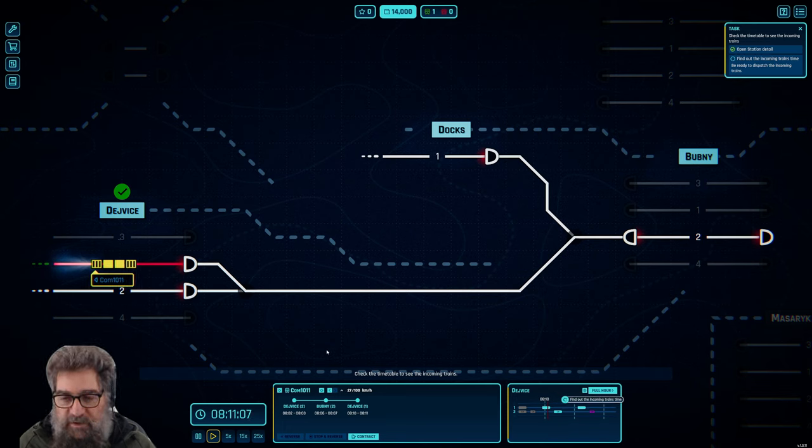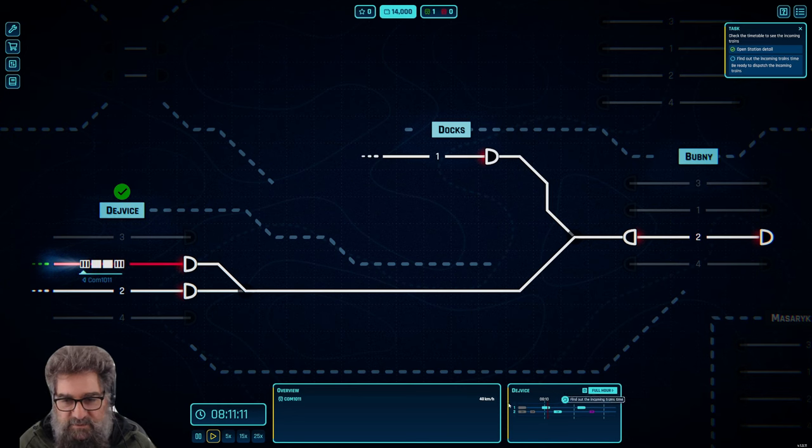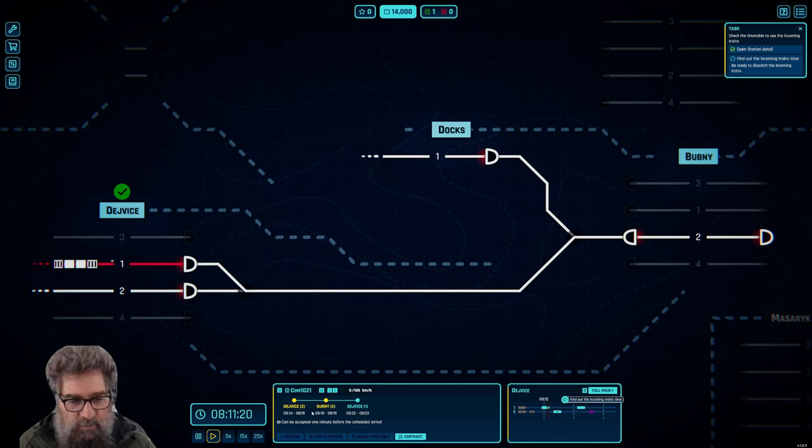Okay, so we need to find out what the next incoming train is. So let's have a look at Dejvice. We can have a look down here. So there's our next train. So that's the one that's going out. This is the next one coming in. And it wants to go from Device 2, and it wants to go to Bumby. And then it wants to come back to Device 1. So it's basically the same as the last one. So let's just set that route up in advance because we have no other trains. You can see what else is coming down here.